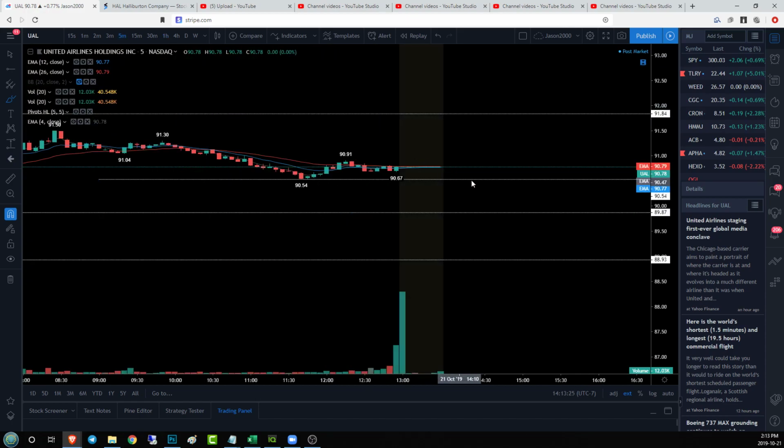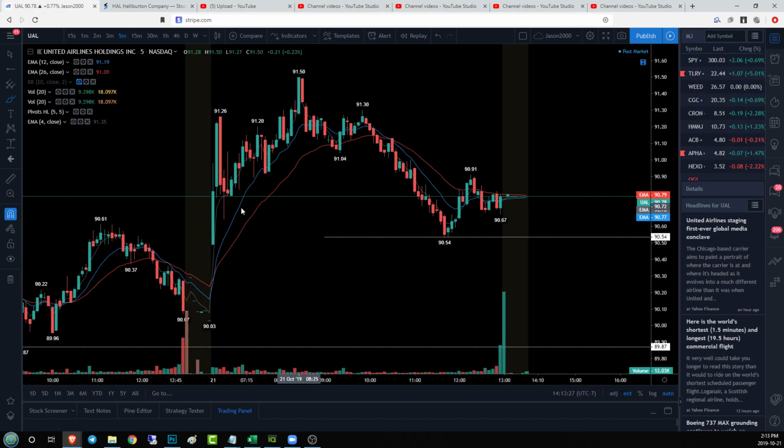Let's take a look at the 5-minute time frame for a sec, because I want to talk about what happened today. We saw a lot of volatility out of the gate. I was looking for equilibrium, waiting for the trend changes. I watched them up here at 91.50, and then I had to step away. Didn't get my entry, and I came back, and it looked like it really followed through nicely. So there is that shooting star candlestick, that push to the upside, that rejection, and then that closing near the low with a little bit of a bump toward the end of the day.